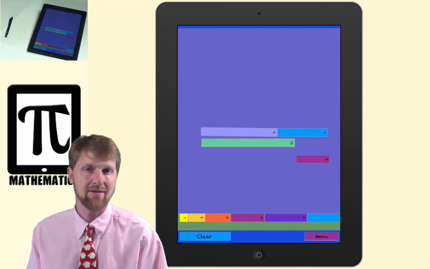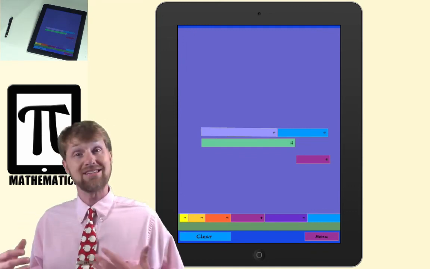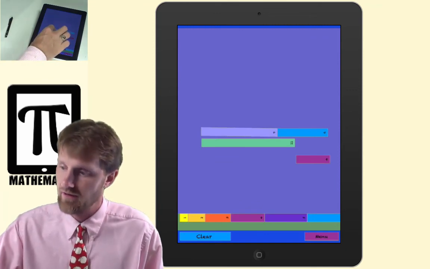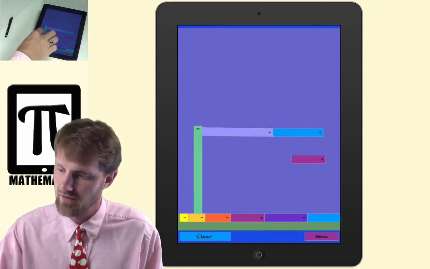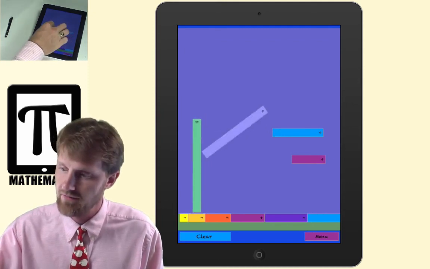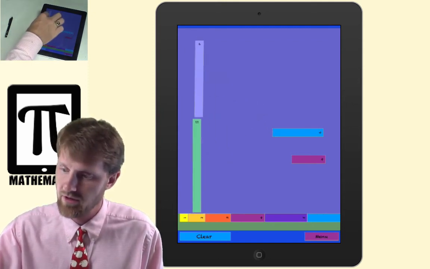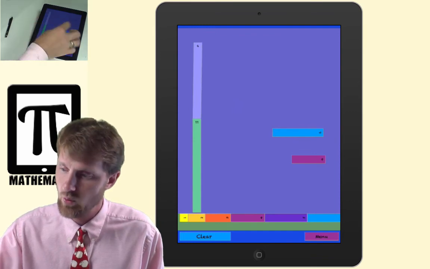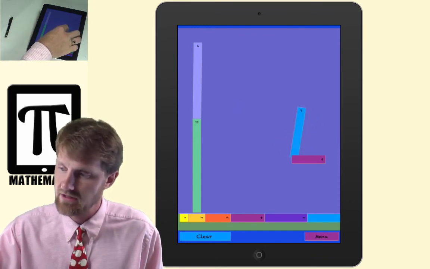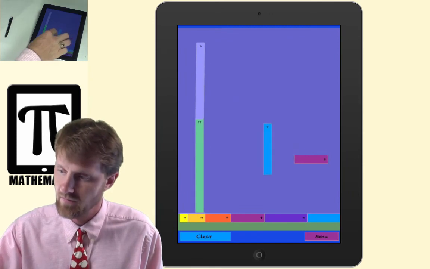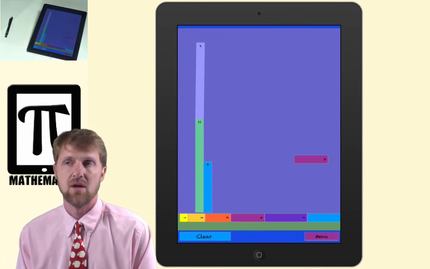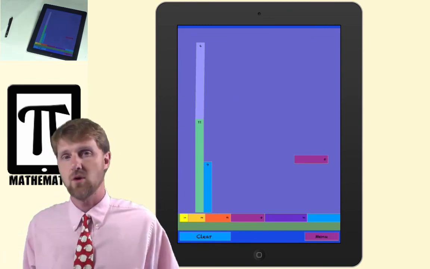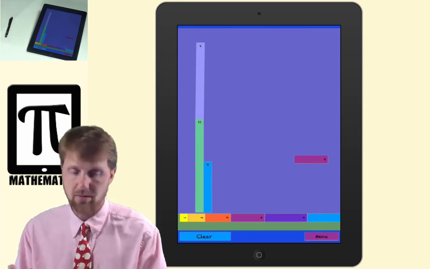Another question that you can have on this one is, can you make a length of 14? Well, you have your 11, and we'll go ahead and make them straight up and down. So you have your 11 and you have your 9, and you put them up and down, and together they make 20. And then your 6 next to it, this space left over is going to be 14, because 20 minus 6 is 14. So there's a problem right there.